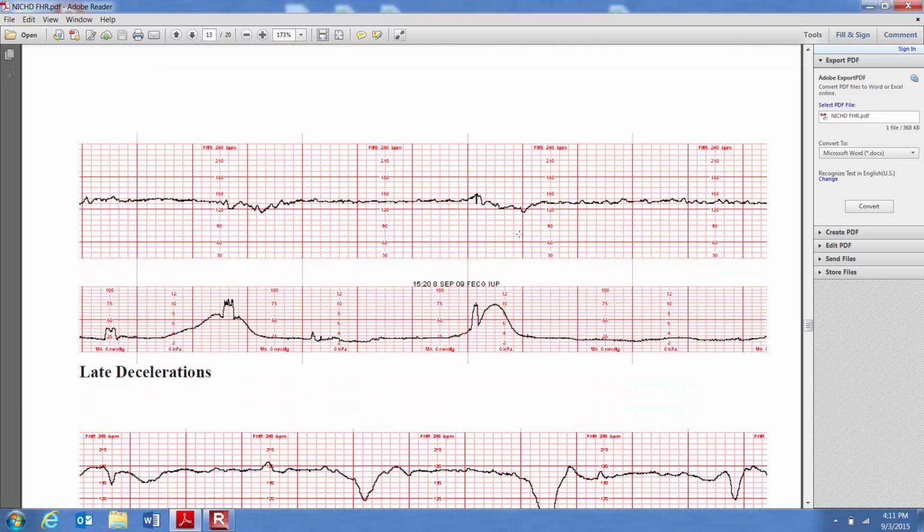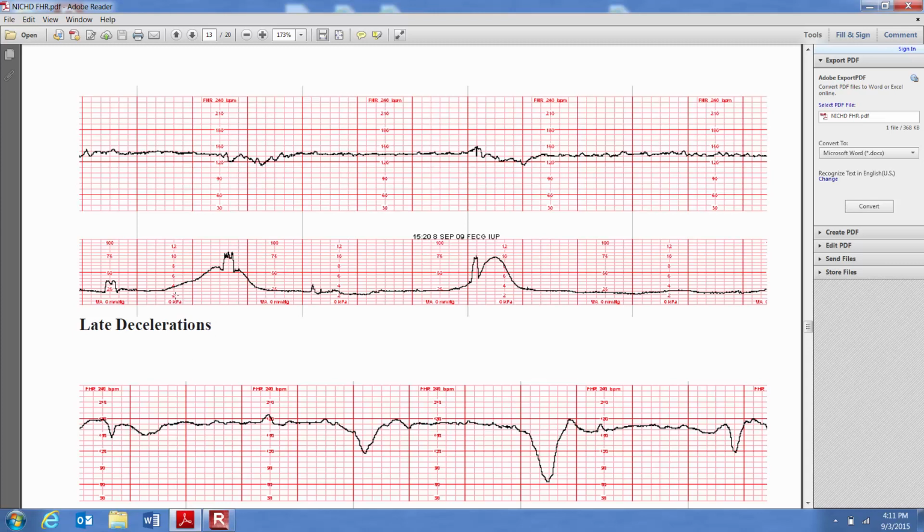But moving on. So here are late decelerations. We have our baseline running across here, okay? We have our contraction, it starts right here. It gets to the top right around here, and it returns right here. Okay, the deceleration, we can either count this part of it or count it right here. Either way, it starts right there. The contraction has already started. The contraction is at the peak, okay?